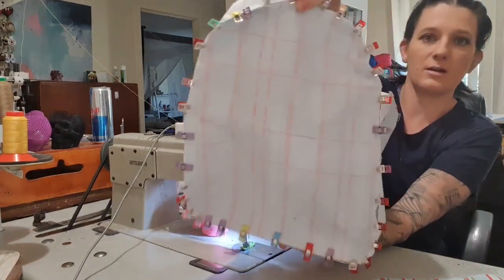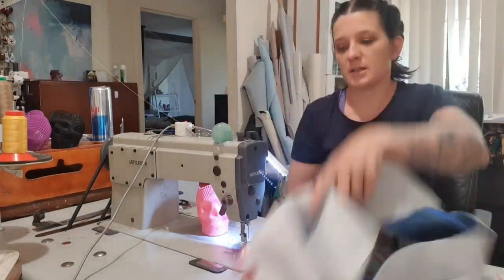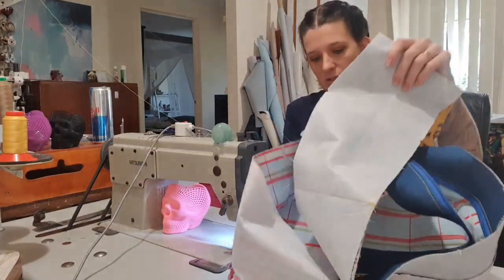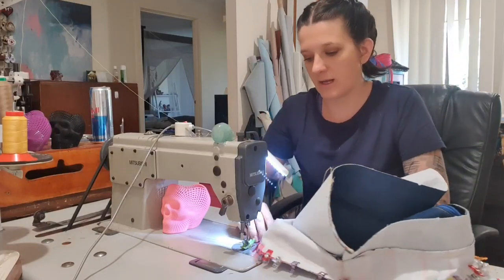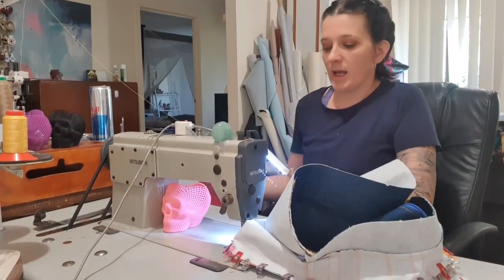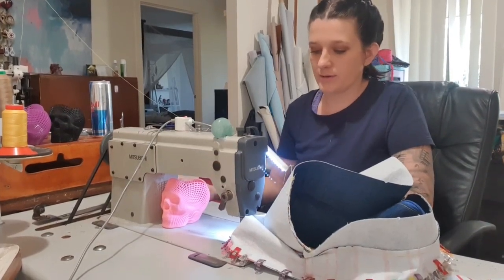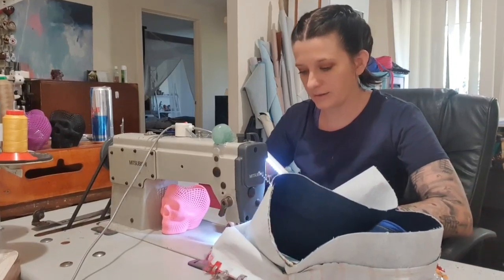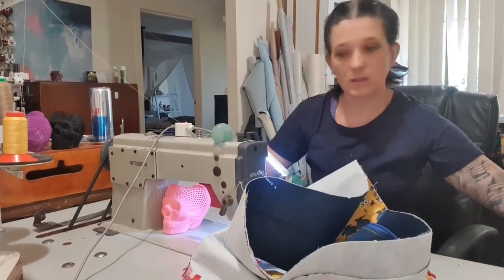So that is now super clipped. So I'm going to start at the bottom edge because it's straight. I always like to start on a straight edge if it's possible. It's not always possible, but sometimes it is. And then I'm just going to do a couple of stitches, back stitch, and stitch the whole way around. That's going to fall off.